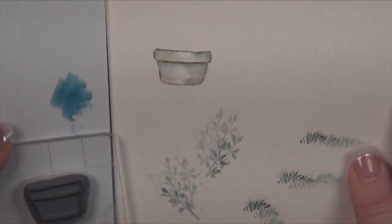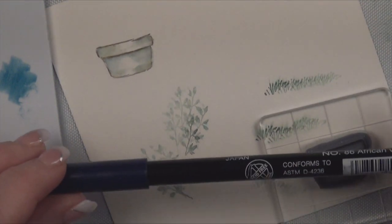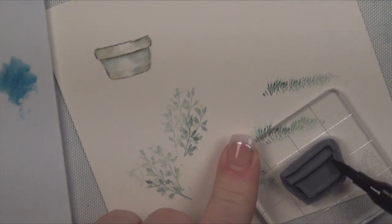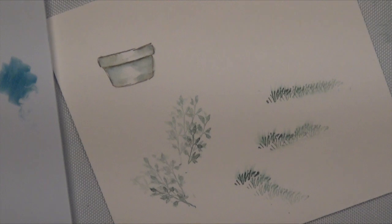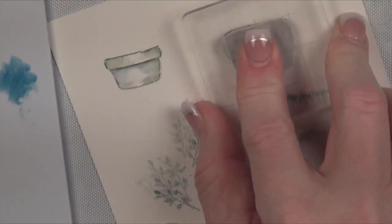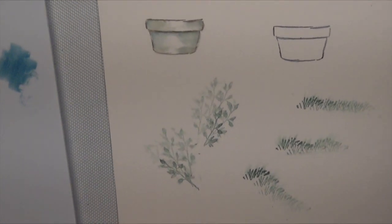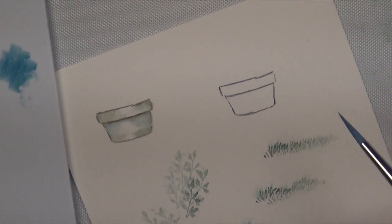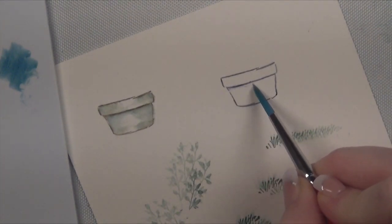So the other color is the African violet, and it's really kind of a dark blue more than a violet, but it's a cool color. And so let's say that we wanted this container to be a white container or a really light colored container. Well, then I would go with the African violet as my base color instead of the sepia. And I want you to see how just the difference between these two colors can really make a huge difference.